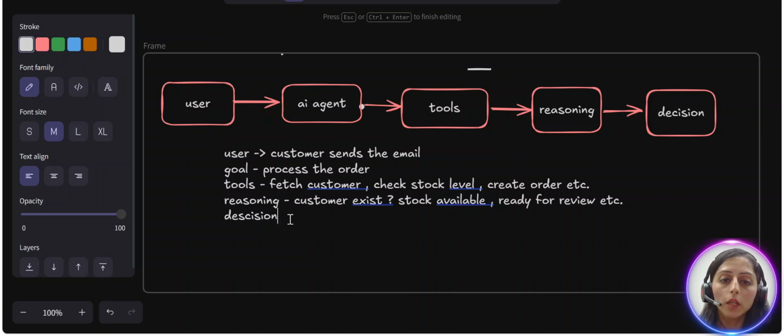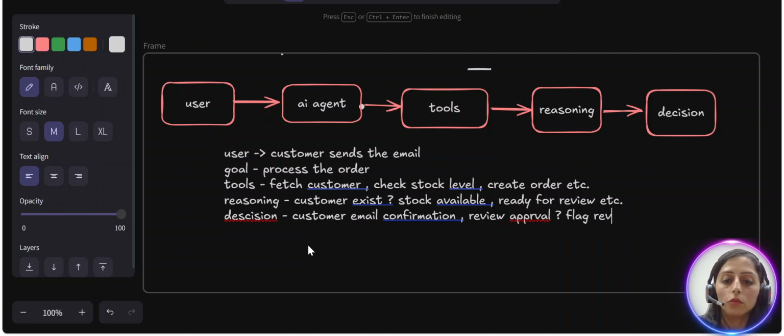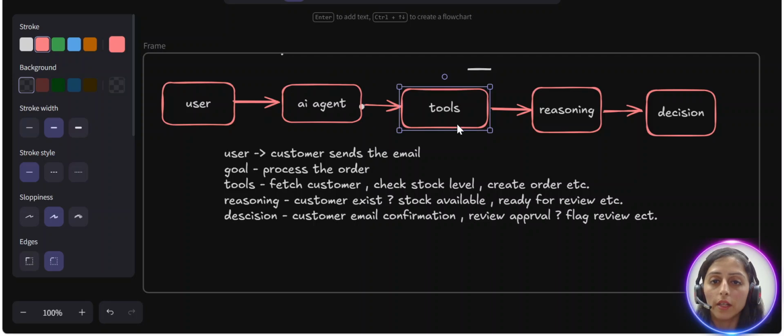And the decision could be that customer email confirmation is shared, it can be reviewer approved, or flag review. So I tried to map the steps that the sales order agent executes in this structure so that you can easily understand and map it.